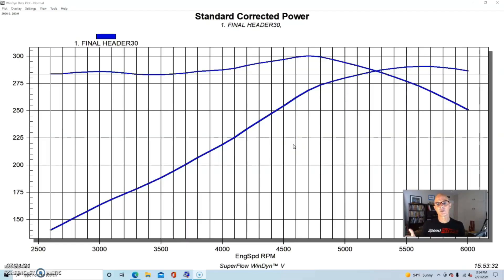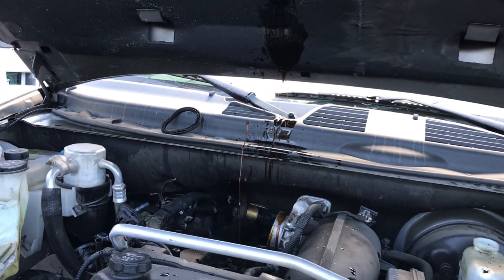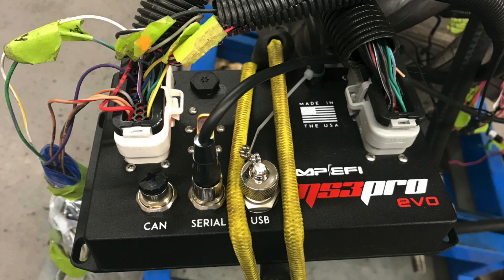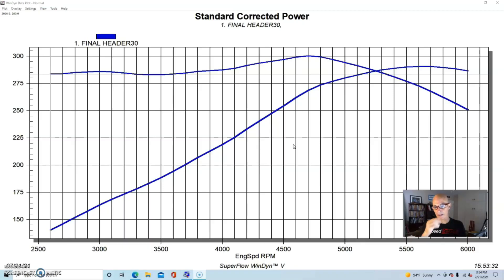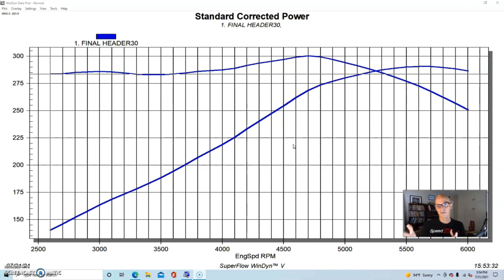The first engine in our comparison is the 4200 Atlas inline six-cylinder — we're calling it the Ameribera. This was a 2005 version, so the later ones made a little bit more power. It's a wrecking yard motor, and the only change we made was running it with the MegaSquirt MS3 Pro. We ran it with a customized long tube header made by Jason over at JT Fab 77.